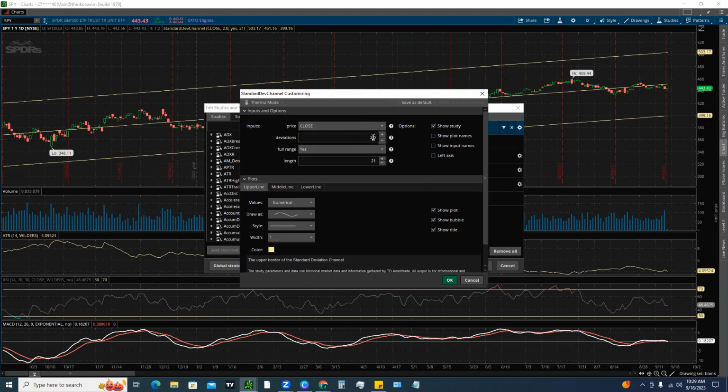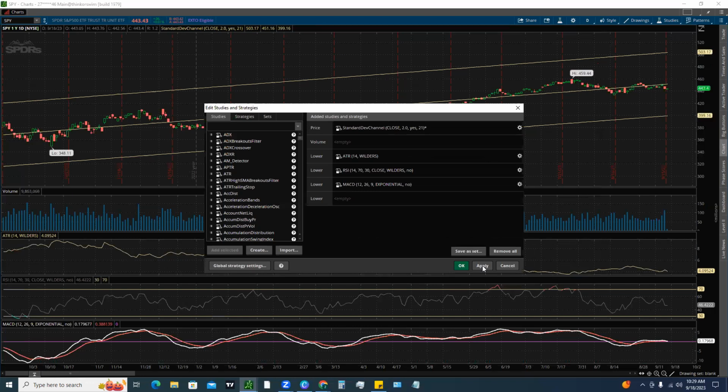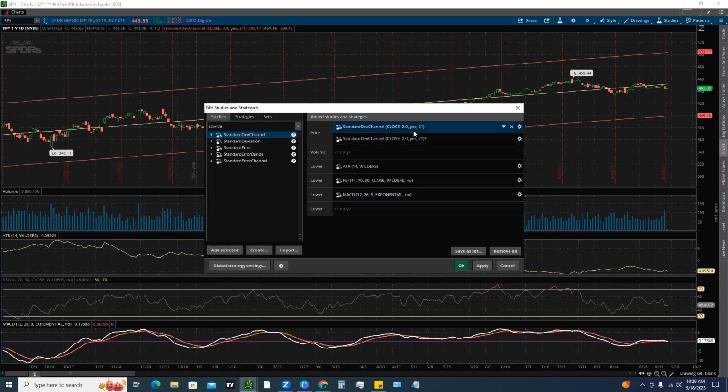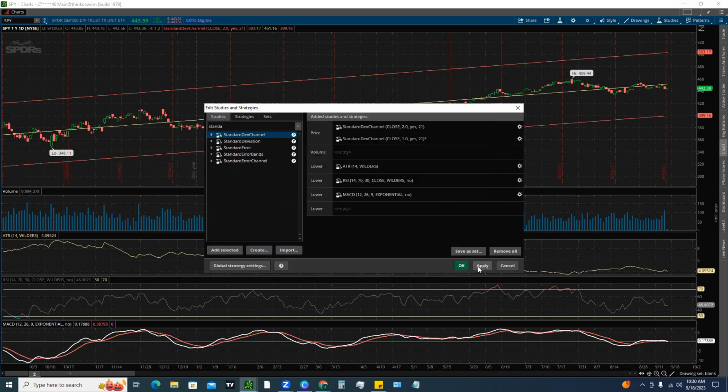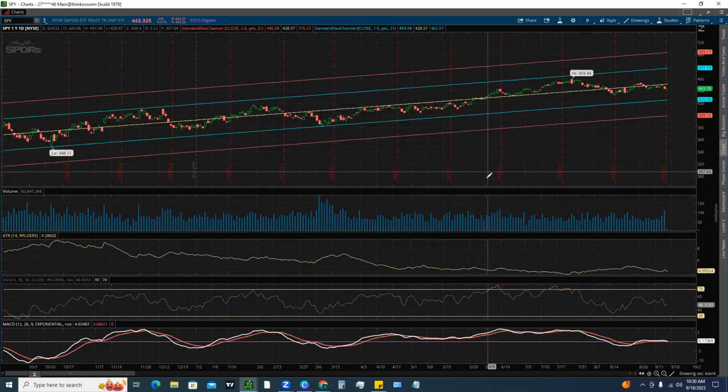And we know that it very rarely hits that 2 standard deviation level. Now, that's fine. I still want to keep it on there. What I'm going to do is I'm going to change this to red, the upper line, and the lower line here as well to red. And this is my 2 standard deviation now. Okay. And we come in here and we're going to put the indicator on again. And now we're going to change the setting from 2 standard deviation right down here to 1. Okay. Put this to 1. And I like to make the upper line this nice bright blue, the lower line this nice bright blue. We come in here, we hit apply, and now we have it on there.